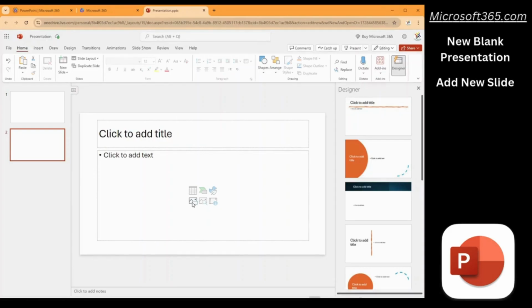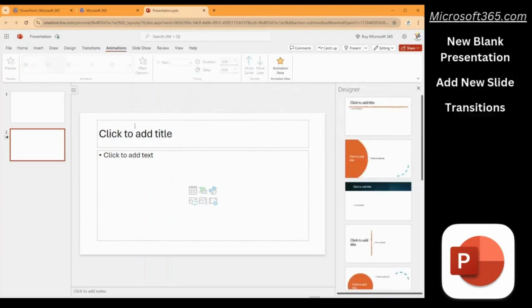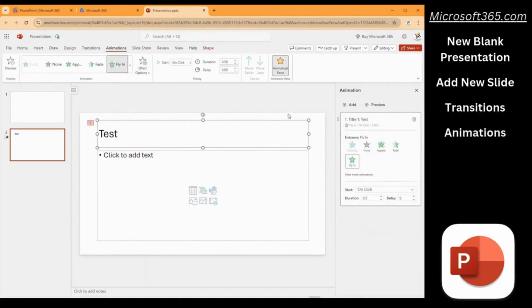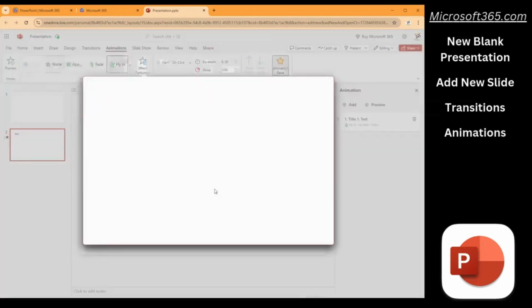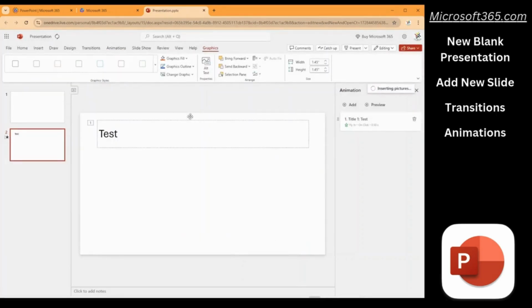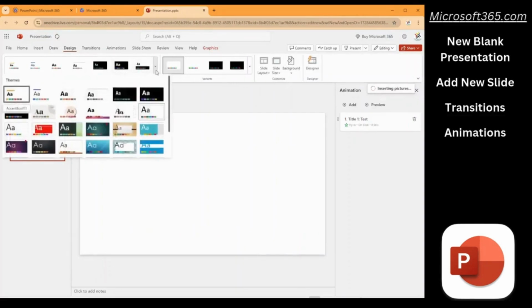For now, we're going to go ahead and check out transitions. Transitions are the effects between one slide to the next, while animations are the effects of elements within your slide. In order for us to have animations, we need to have text input or insert an object. In this case, we insert an image. That way, we can add animations. Once you insert an image, you see a contextual menu that shows you the graphics and so on.